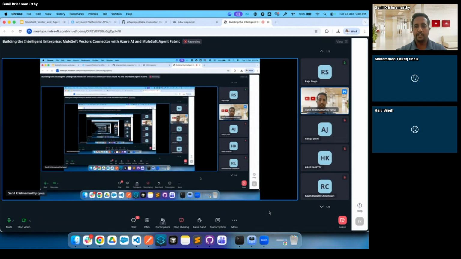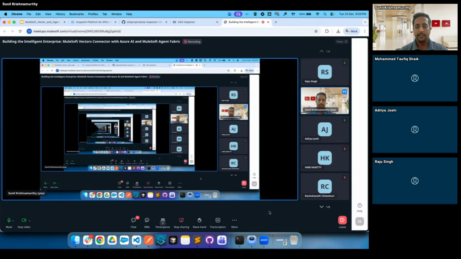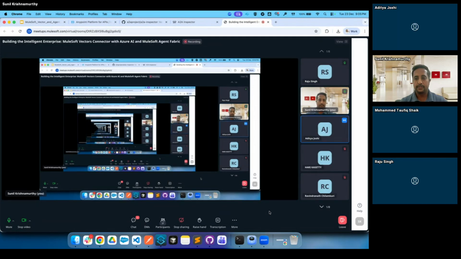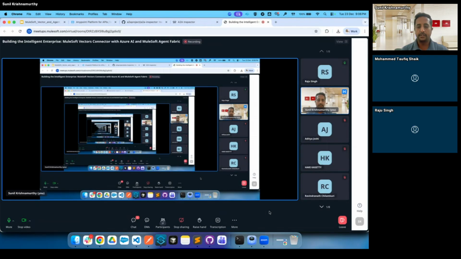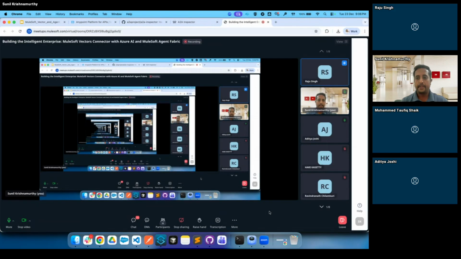Fabric is just a concept here. You will have the broker and then the agents. No, what I'm saying is, broker is not mandatory. You need it only when you have multi-agent or one agent is calling MCP or something. But if you have a simple agent which you only want to govern and discover, that can be done from Agent Fabric. Correct. You can create an agent and govern that. Yeah, true, because that's how MuleSoft is presenting it.